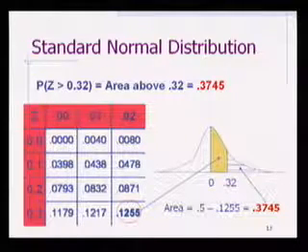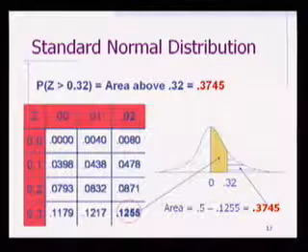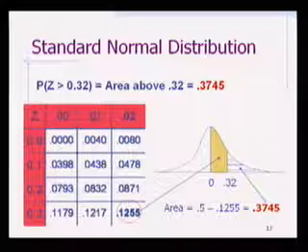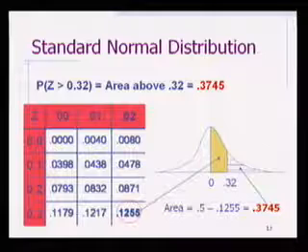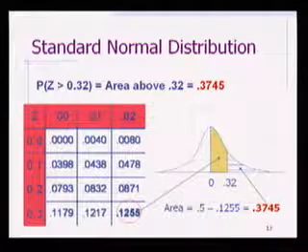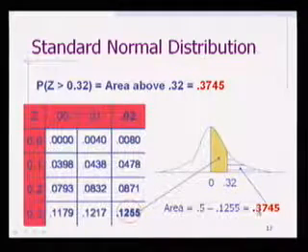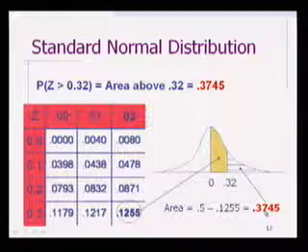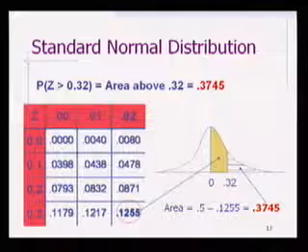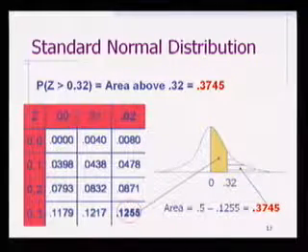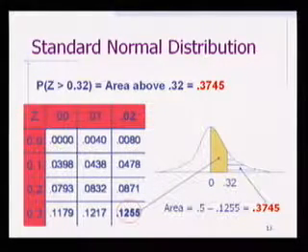Does it make sense? So let's say I give you a test with a very weird type of scores, and the average score is 0, and there are some negative scores and positive scores. But the score distribution is bell-shaped with mean 0, standard deviation 1, which is standard normal. What percentage of people score higher than 0.32? Since the area above it is 0.3745, about 37.45% of students score higher than 0.32. So I can use this normal curve to help us approximate the distribution of data or scores in any specified range.